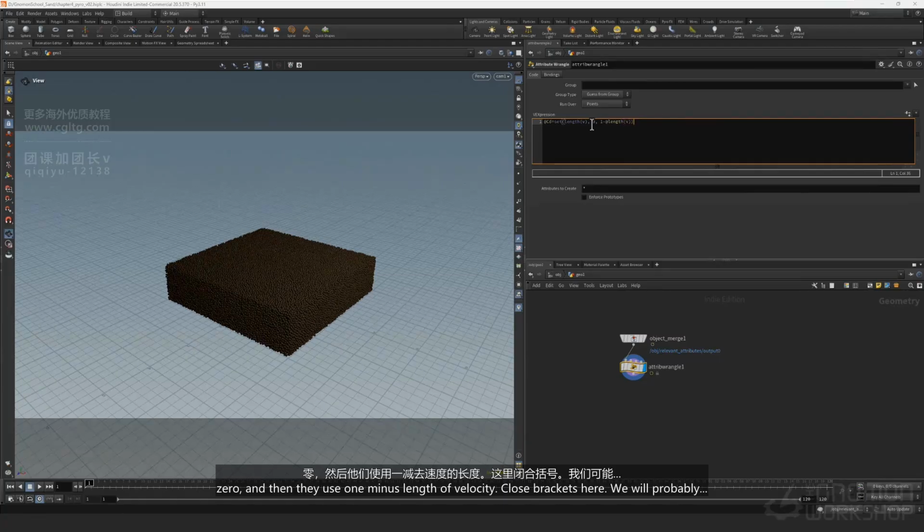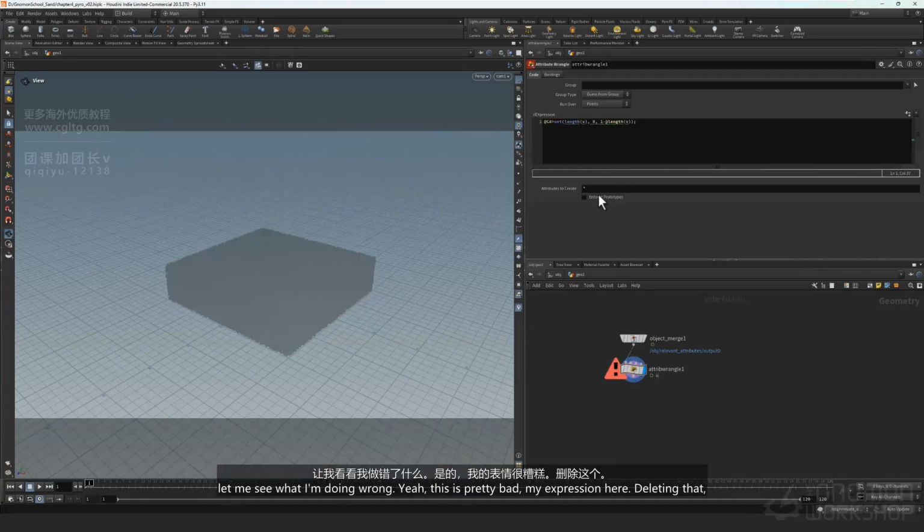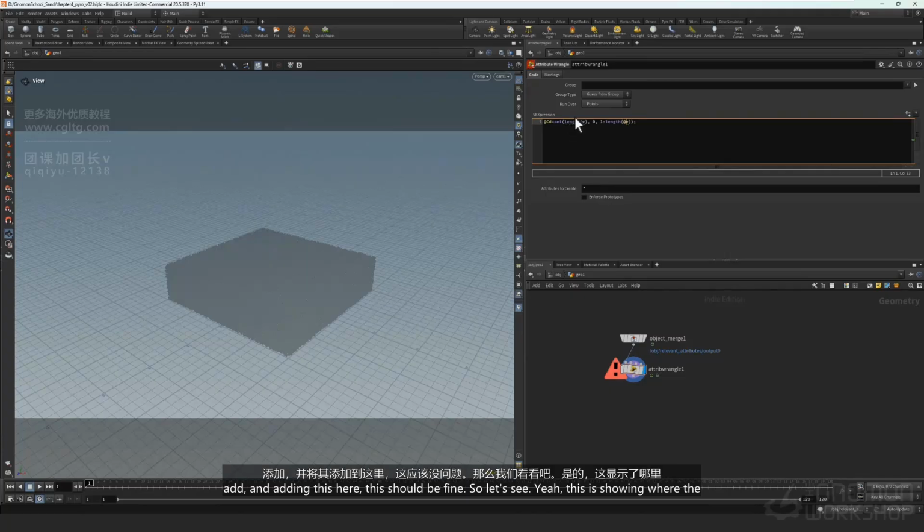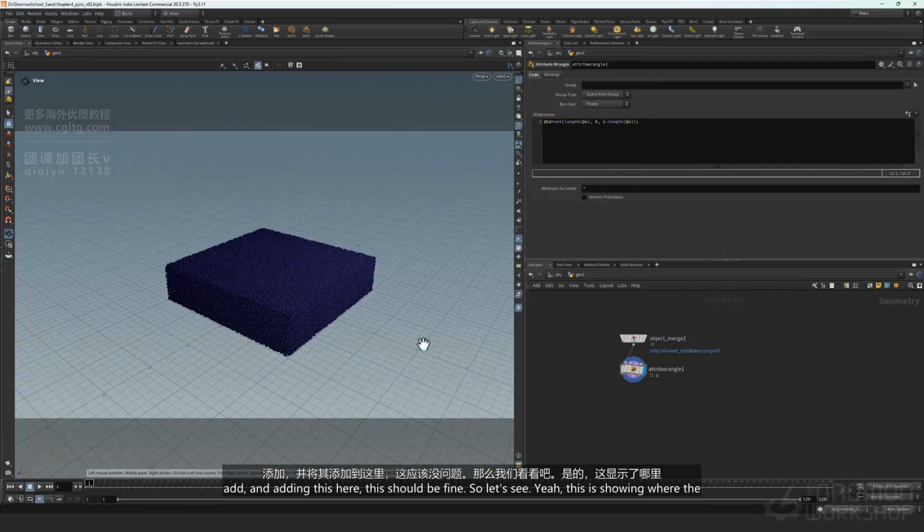Close brackets here. Let me see what I'm doing wrong. Yeah, this is pretty bad, my expression here. Deleting that add and adding this here. This should be fine. So let's see.